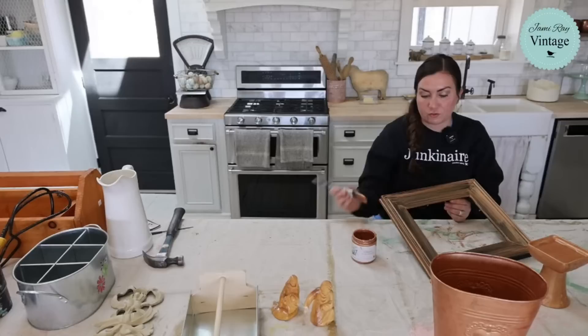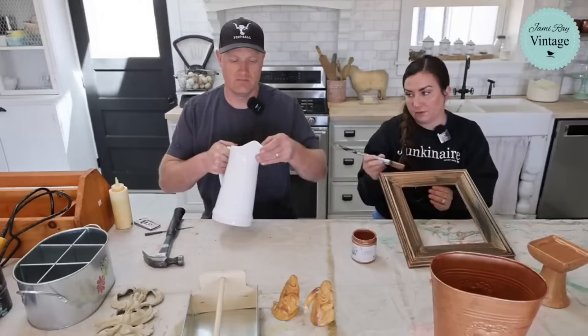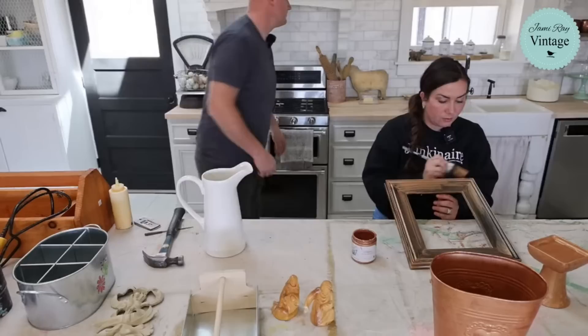This is getting a transfer on it, isn't it? Yeah, but I'm not painting it first. No - we just need to clean it really good. See if we have a Lysol wipe or something you can clean that with, and then we can put a transfer. I don't know that I usually use traditional Classic Pots - Classic Pots - but I think we're all out. So I don't know what I'm going to put on that.